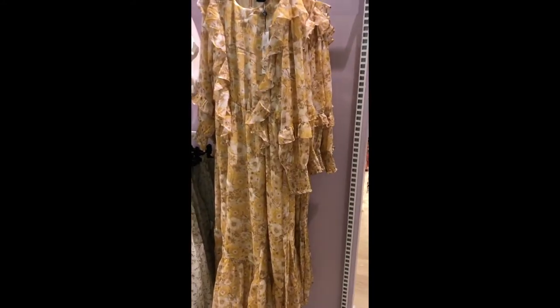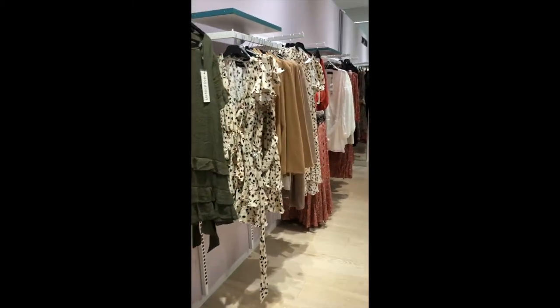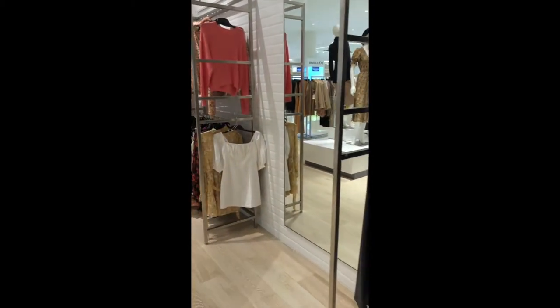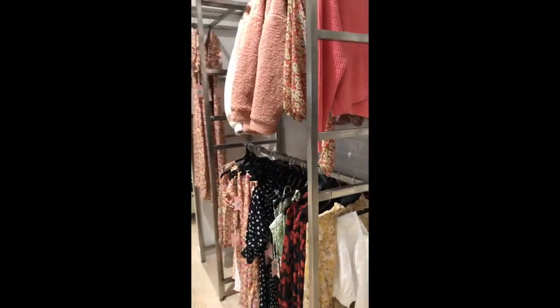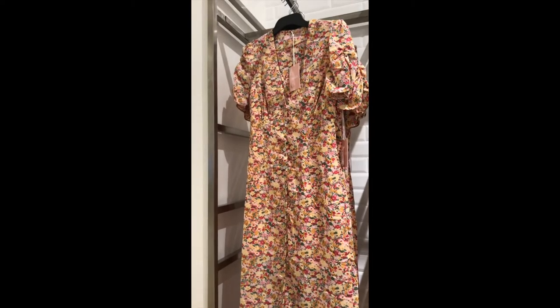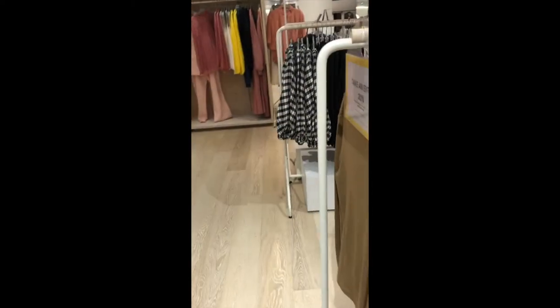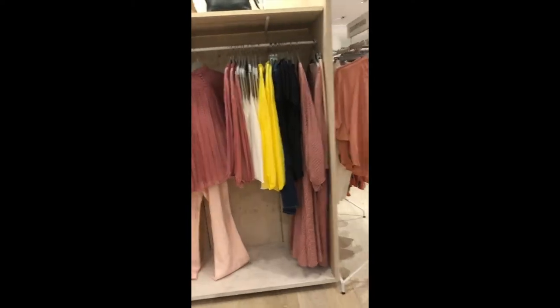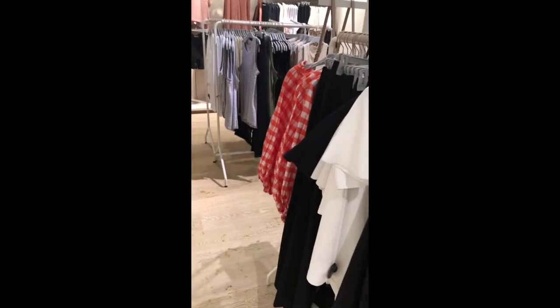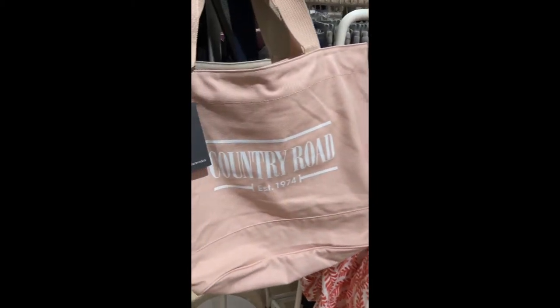Into David Jones now — just more of the same really, lots of what I would call autumnal colours coming in. Some pretty dresses, none of which would fit me unfortunately, and we've still got sherling jackets and puff jackets — I'm not sure what's going on. This coral and pink seems to be out and about a little bit at the moment. Country Road still had the great big jumpers in. I did like this coral-pink linen suit with that blouse — I think that could be a really nice outfit for something special. They also had their usual linen-look t-shirts which always go well — a good staple.